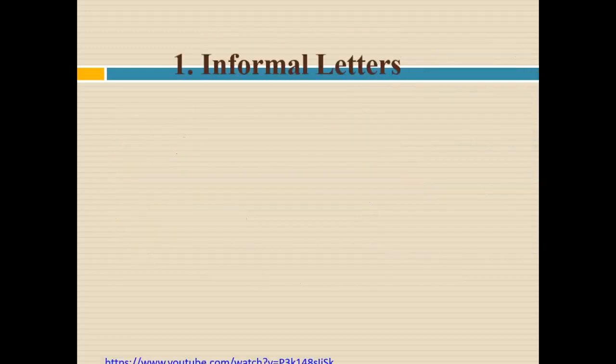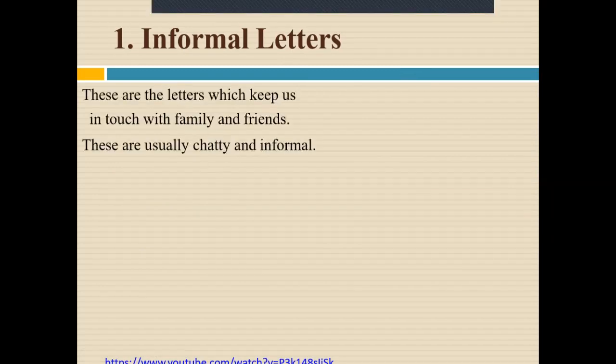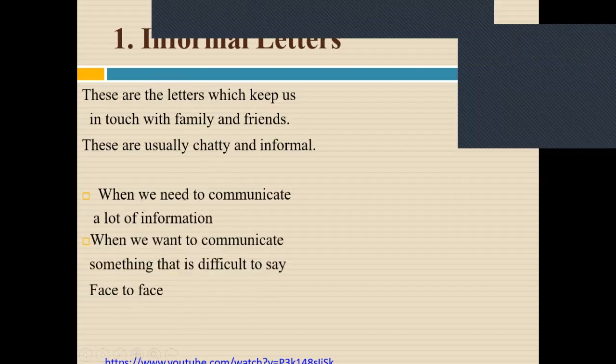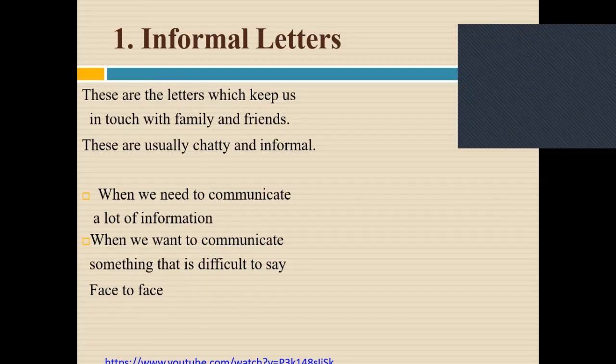Here is type number 1, which is informal letters. These are the letters which keep us in touch with family and friends. These are usually chatty and informal. When we need to communicate a lot of information, or when we want to communicate something that is difficult to say face to face, then we write these letters. And to mark some special occasion, we also use this type of letter.